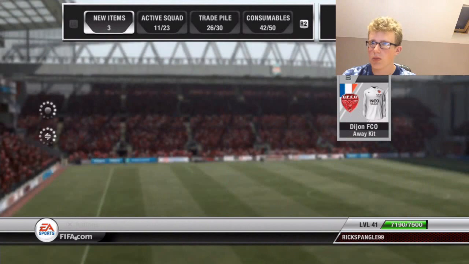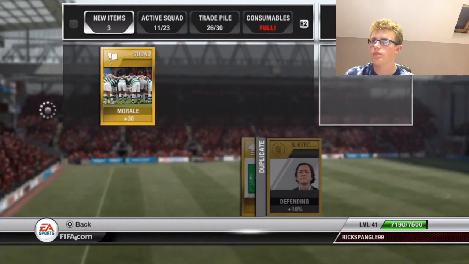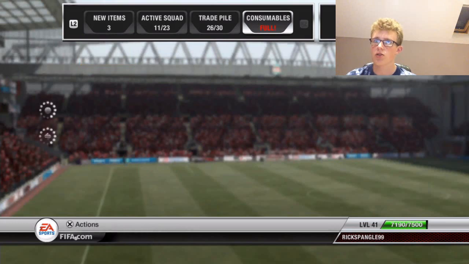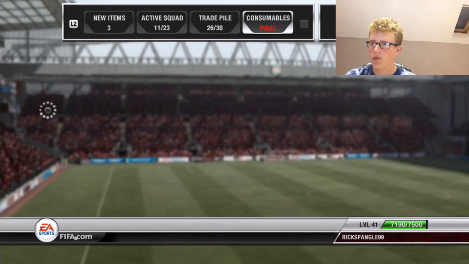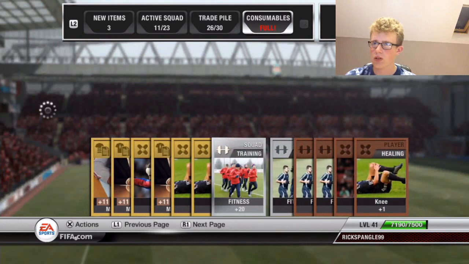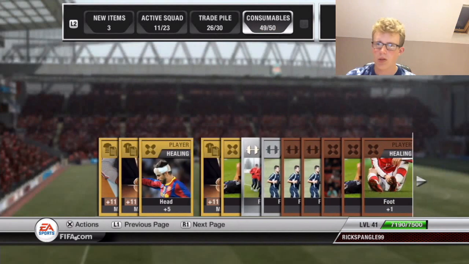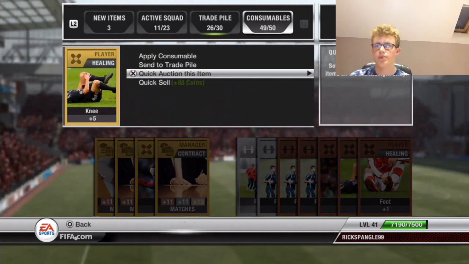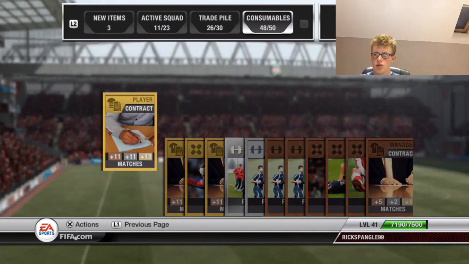I'll store it on the club. So if you have any coins, oh fuck. Good one, consumable card, discard some more stuff. I've got anything bronze. I've got some knees. Probably won't sell. I don't know about injury cards in this game, guys, but I don't honestly know how much I go for.